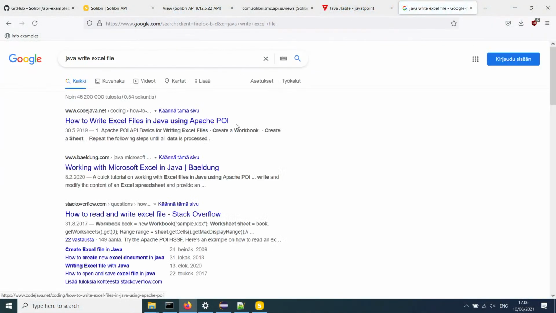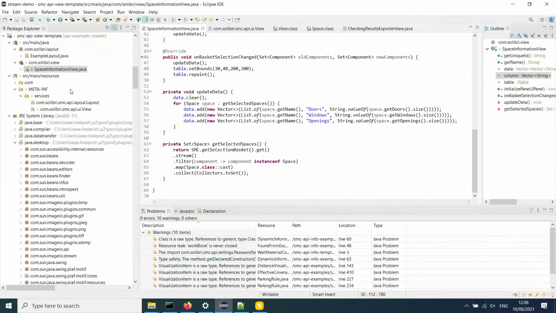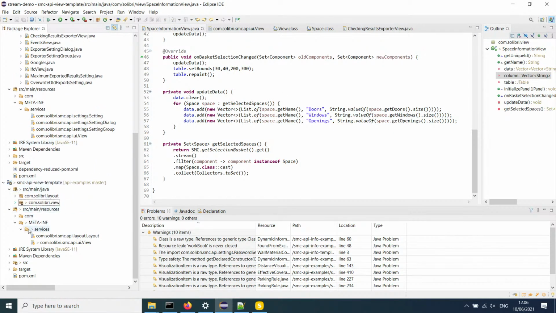A simple Google search, Java write Excel file, and this should give us the Apache POI project as an example. Let's take this. This usually has good examples. It tells you to put these Maven dependencies, and here in this view template, let's check what dependencies we have defined already.